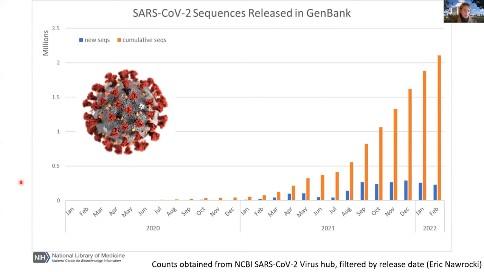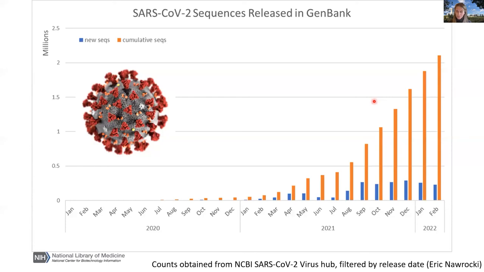Nearly every IEB offering ranging from GenBank to literature to RefSeq to the genetic testing registry was a part of this pivot. I've included this slide showing the growth in the number of SARS-CoV-2 sequences released from GenBank as a visual reminder of the rapid growth in sequence data that the pandemic brought on. Today in GenBank we have more than 4 million SARS-CoV-2 genome sequences — and while that's a lot, they still represent less than 2% of the total number of sequences in GenBank today. When it comes to curation at scale, NCBI has been in this business in the production area for quite a while.